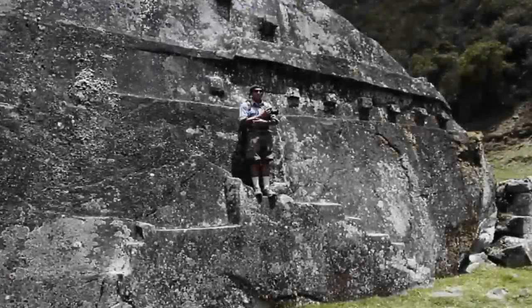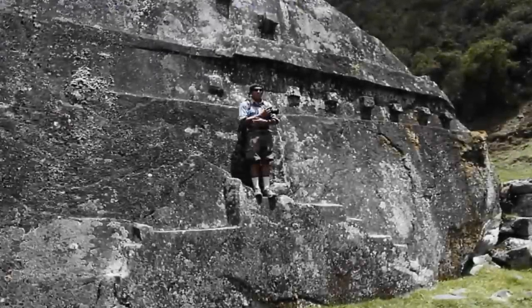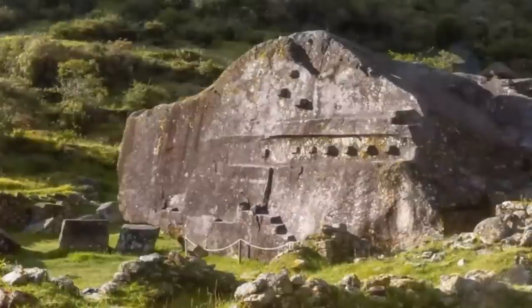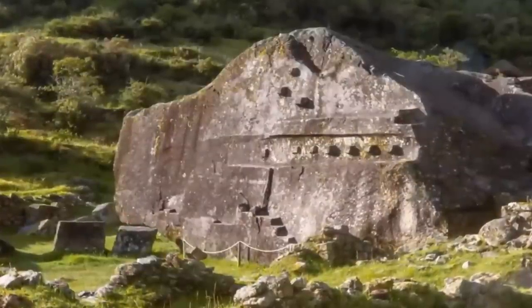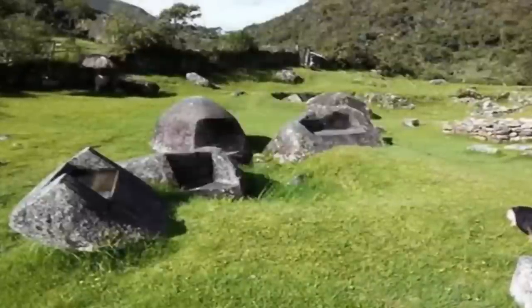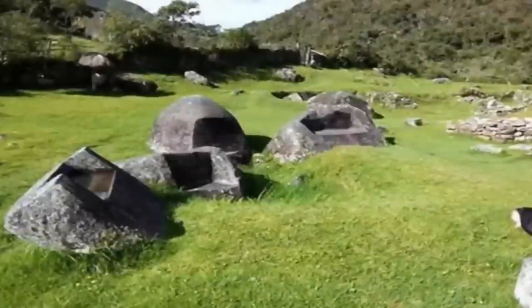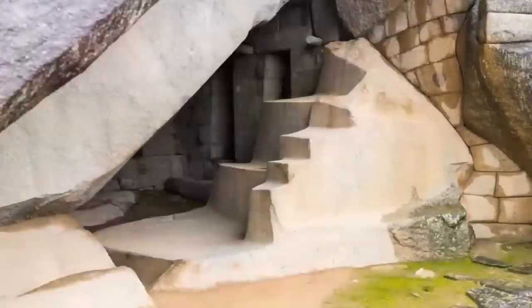We recently covered the enigmatic megalith known as the White Rock of Vilcabamba within Peru, showing how this rock was, in fact, abandoned midway through being harvested of blocks to be used in the nearby polygonal masonry, with many other sites still strewn with blocks cut with a natural-appearing face but a right-angled interlocking body. Yet upon the White Rock still remained other mysterious patterns, such as that of the 90-degree steps cut into the stone.